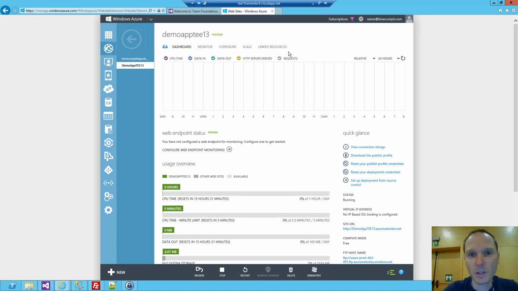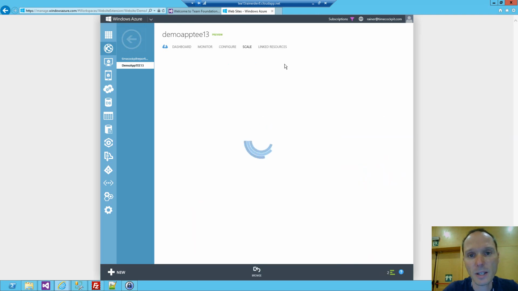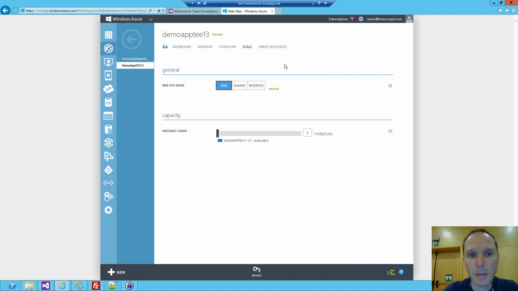Well, you have to know that the Windows Azure websites are backed by a central storage system that serves the entire website. So even if we, for instance, click here to scale and scale up our website to, let's say, shared mode, you will find more details about free, shared, and reserved mode on windowsazure.com. You can also take a look at other tech sessions dedicated entirely to Windows Azure websites to learn more about it. In my session, I want to just show something else.